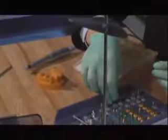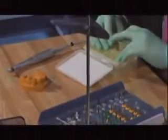Now something has to cover the top of the implant. Our options are a cover screw or a healing abutment. In this case, we're going to use a healing abutment that allows the gum tissue to form around it.